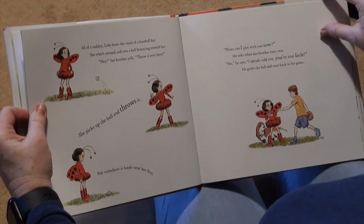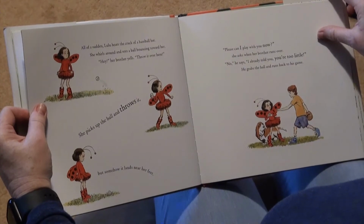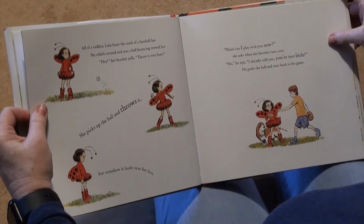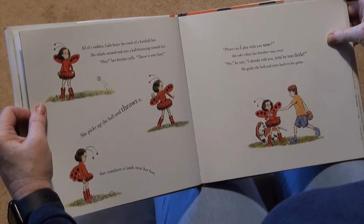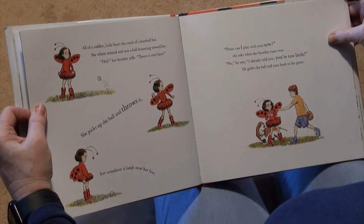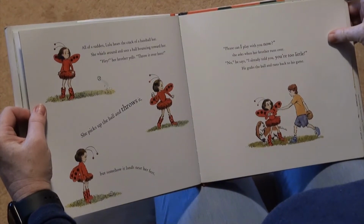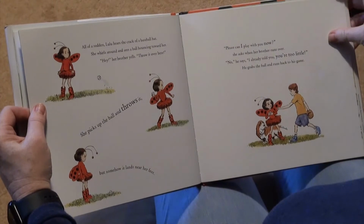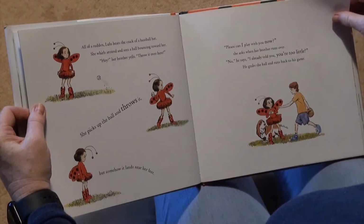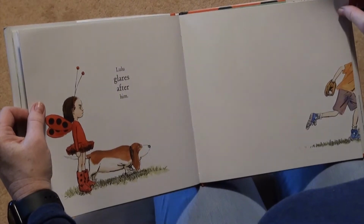All of a sudden, Lulu hears the crack of a baseball bat. She whirls around and sees a ball bouncing toward her. "Hey!" her brother yells. "Throw it over here!" She picks up the ball and throws it. But somehow it lands near her feet. "Please, can I play with you now?" she asks when her brother runs over. "No," he says, "I already told you. You're too little." He grabs the ball and runs back to his game. Lulu glares after him.